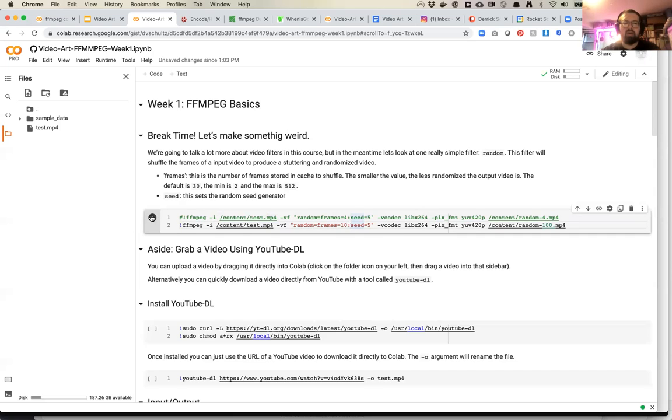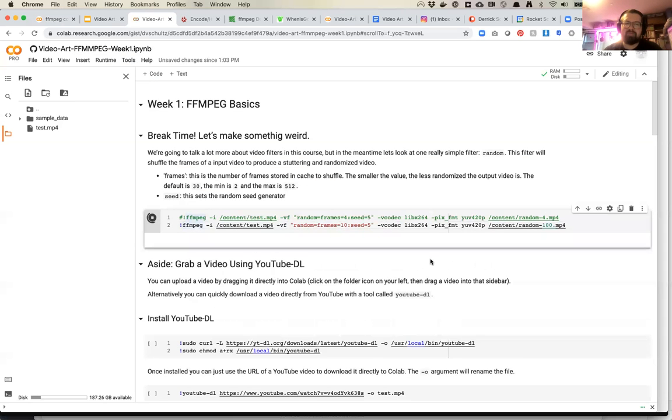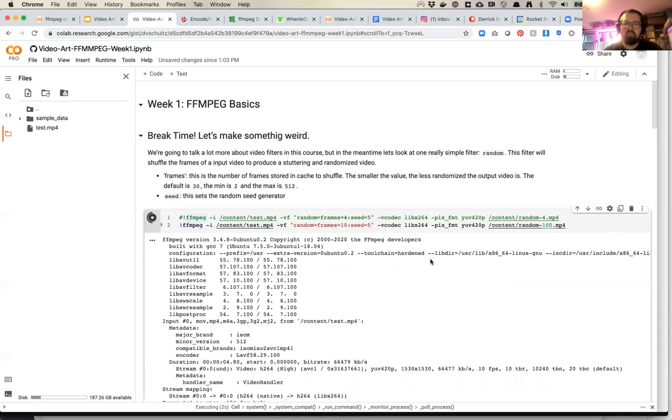Once you've got this set up, all you need to do to run this command is either press the play button here or click in the cell and press shift return. If I just hit play here, it's going to say this notebook's run by GitHub. Are you okay with this? Nothing is malicious in this code, so you can go ahead and hit yes. All right, so this is going to spit out a video.